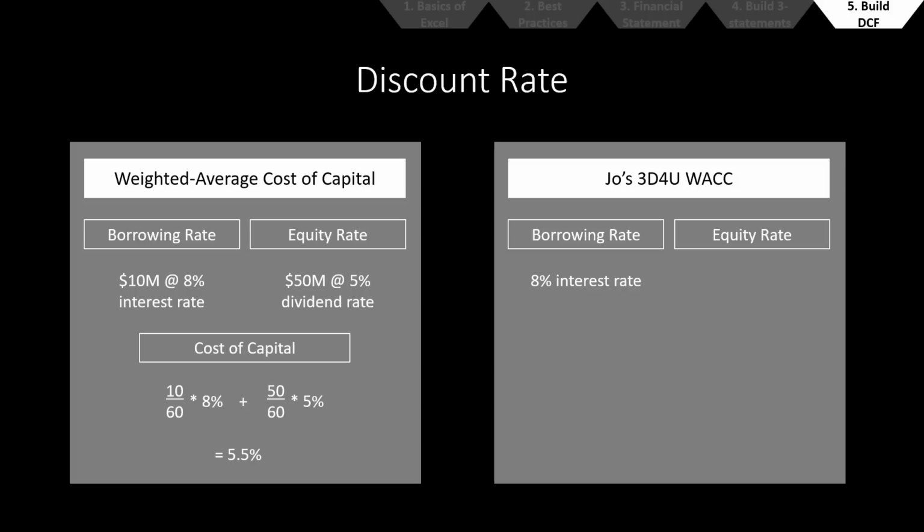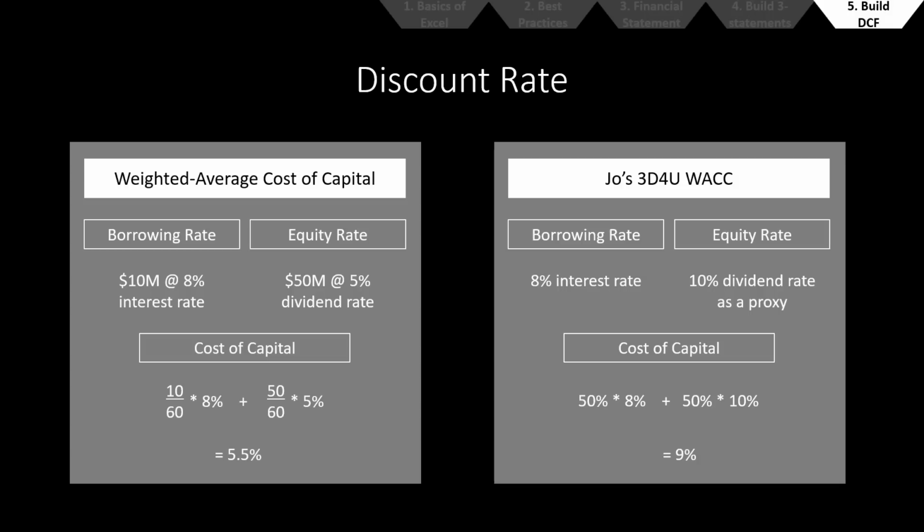The investment bankers advised that the company is currently too small for there to be an appetite by investors to purchase shares, but that in a similar industry, investors expect to get an annual dividend rate of 10% per year if they did invest. Now, a shortcut here is just to use a 50-50 average rather than a weighted average because we just want a close proximity average. That means if we average the 8% interest rate and the 10% dividend rate, the cost of capital is 9%.